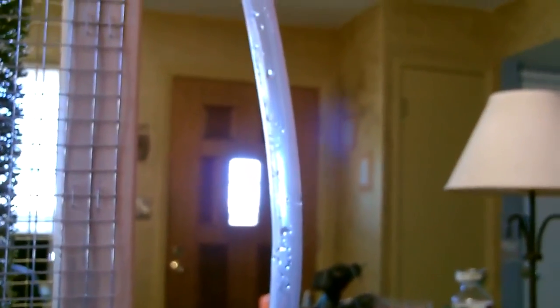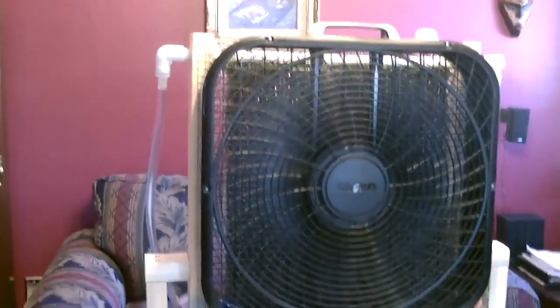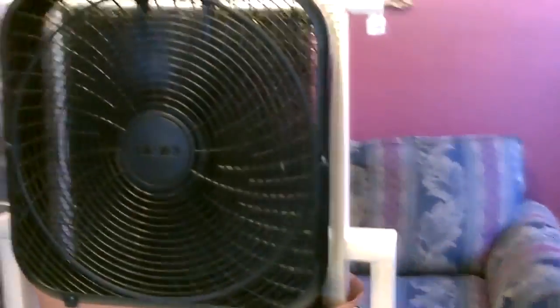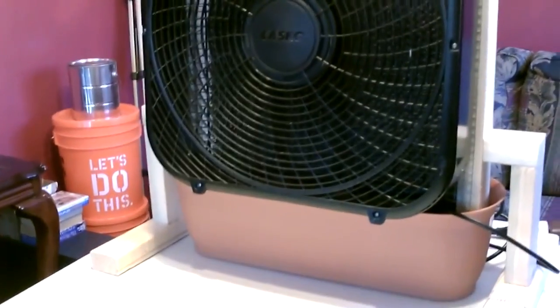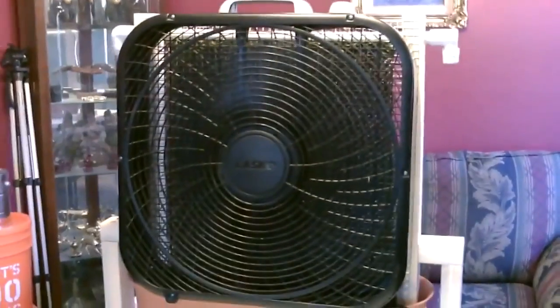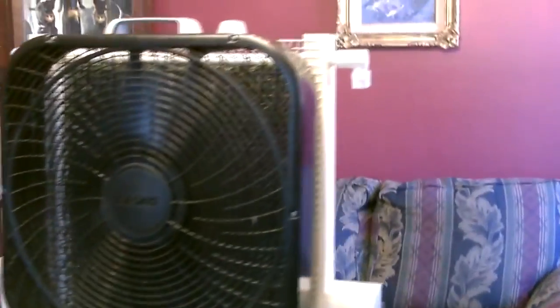All right, let's go ahead and fire it up. You can see the nice even water flow top to bottom. So that's pretty much it, and I'm going to go with the fan just attached like that. I did have it on a little stand right in the front but no need — you can actually put it right up against the wire lattice. You can see the water flow there.